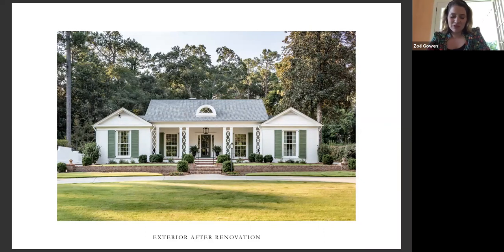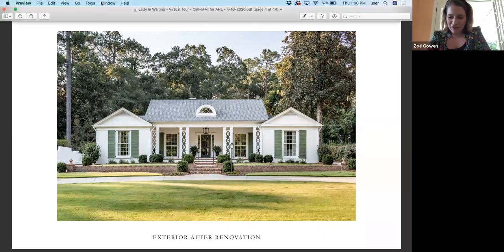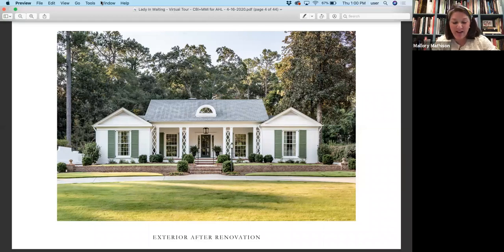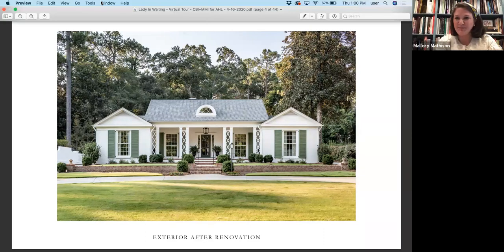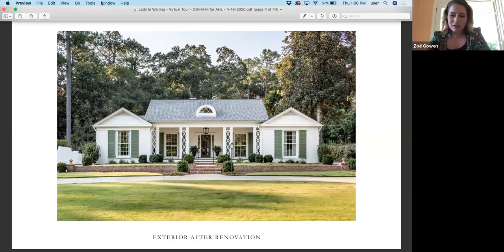I kind of want to see the pickup truck for myself, but we can talk about that later. Yeah, I think it's probably like a 1960. I mean, it's a relic. Okay, that's the kind of pickup I'm actually visualizing for here. Yes, it's baby blue. Okay, I like that. That fits.